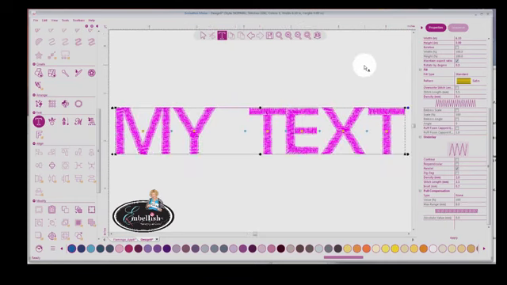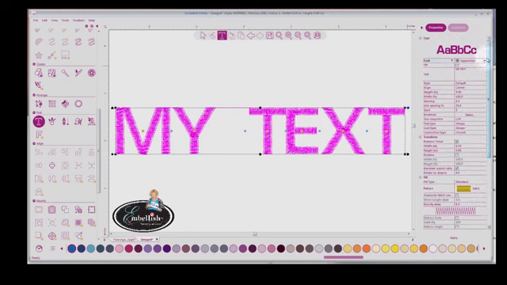So I've got my text. So again, let's scroll up. And the fonts with the letter O mean outline fonts. Fonts without anything in them are just Embellish Maker fonts. And again, the letter N for Craft and Cut means that I have Craft and Cut loaded and I have artwork fonts. I also have True Type fonts. To find those, they would be whatever are installed on my computer.